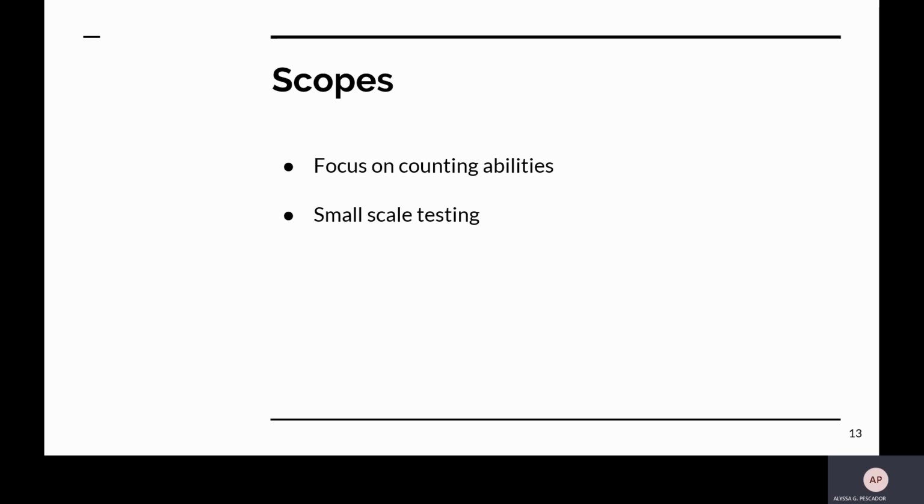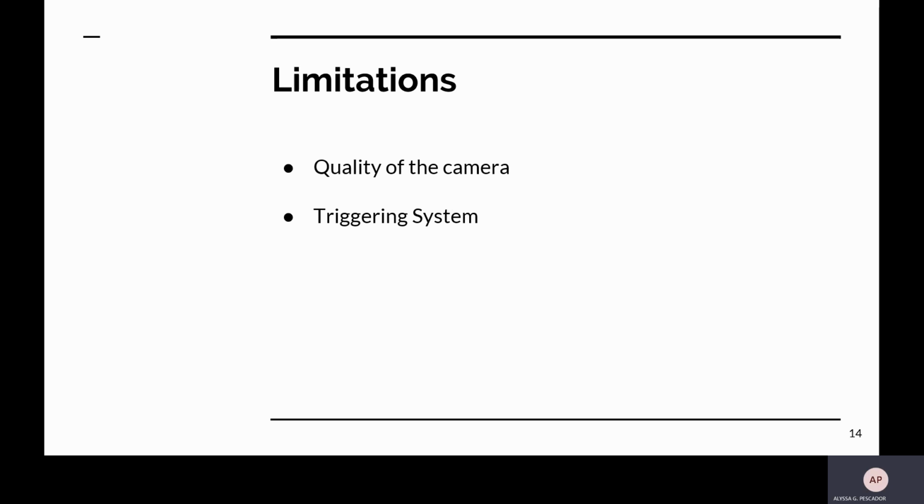The proposed study is more focused on its counting abilities since it will be used for head counting during emergency evacuation and drills. The researchers aim to test the system on this small scale. The camera that is used for the counting of people entering and leaving the vicinity is very dependent on its orientation or positioning and lighting. The automatic triggering system tied to the current alarm system is a continuation for the following research in the future, since the timer will only start once the triggering system is triggered, but as of now there is no triggering system used for emergency evacuation.